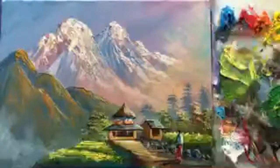Or maybe a very little touch of blue, maybe. Yeah. That looks good for now. Okay, I think my painting is done for now. It's complete. My painting.